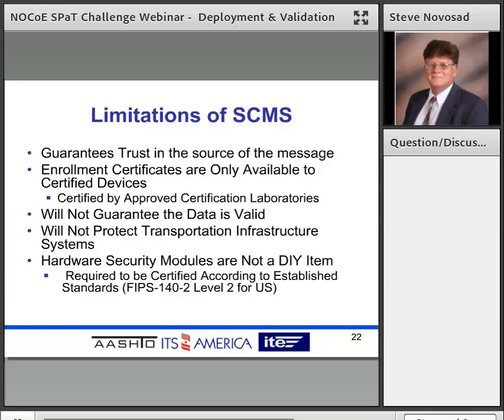And then the hardware security module is, as I hear we call it, not your do-it-yourself, not an off-the-shelf solution. This is a very complex thing, and right now the requirement is to be FIPS Level 2 certified, and I wouldn't be surprised if they actually went to FIPS Level 3, because what's held inside that module is all the information about the certificates, and if that gets out, then there's a potential for obviously some bad things to happen.